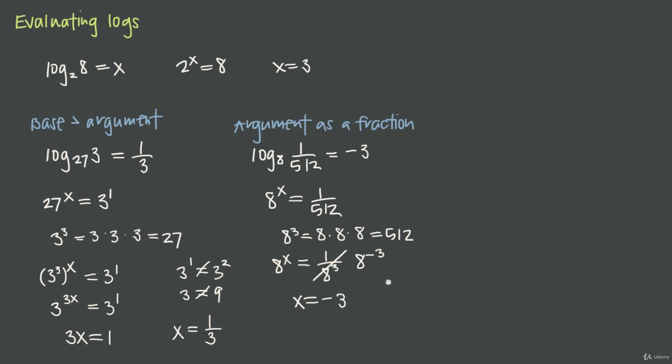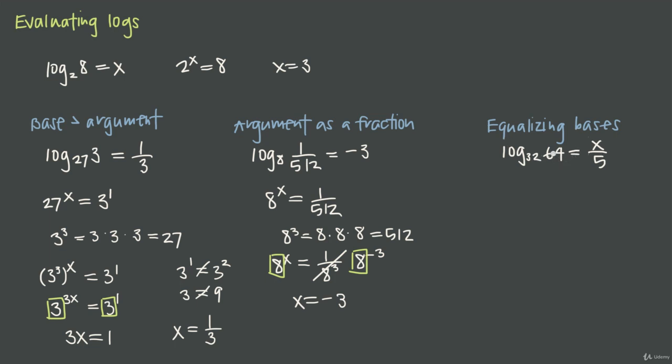So those are a couple of specific cases. Here where the base is greater than the argument, here the argument is a fraction. But in general, what we're doing, no matter what kind of log expression we have, we're trying to equalize bases. Here in this first problem, we equalized the bases on the left and right hand side by making both of them equal to 3. Here we made both of them equal to 8, and that allowed us to set exponents equal to each other. So this is a process that you can fall back on to solve lots of different kinds of log problems, and it's something you always want to look for. If we go through one more example here, we'll see what that looks like.